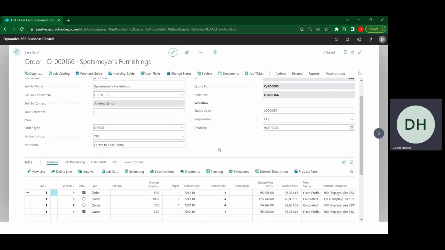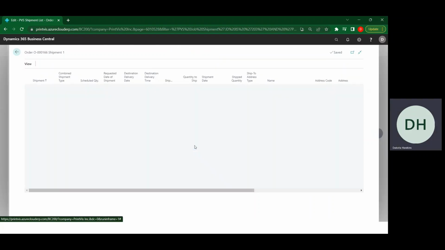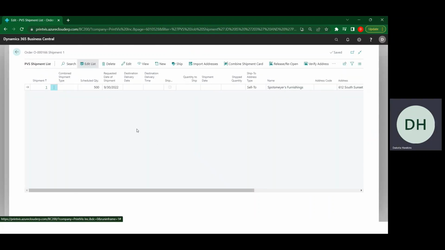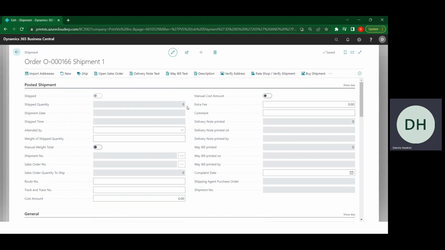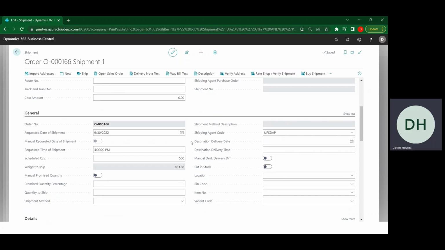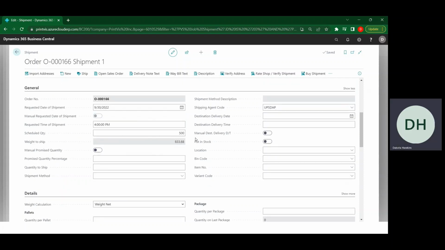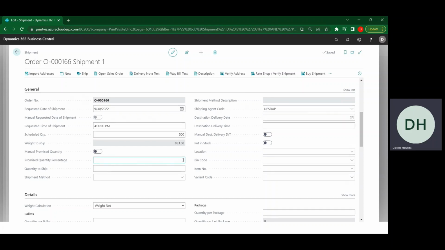And we can go into what maybe shipping might look like. The shipments tab here is going to give us a general list of where we're shipping this to. And if I had multiple addresses that I was shipping to, I'm able to import via Excel very easily. Looking into these individual shipment cards, I can see the general information about what my quantity is, as well as what I have shipping out and the service provider that I'm using to ship.